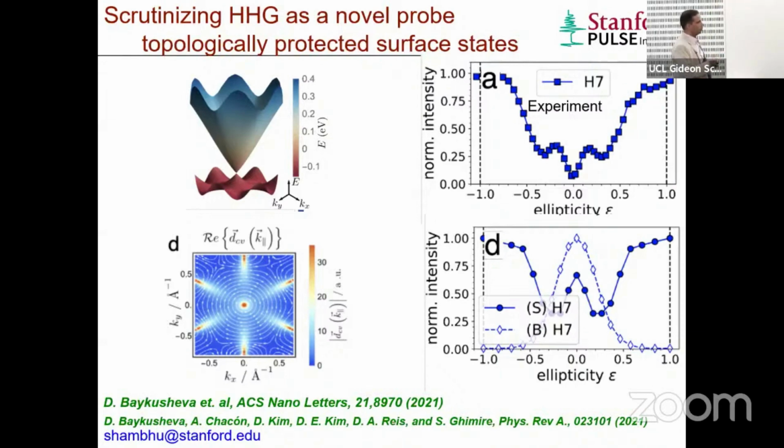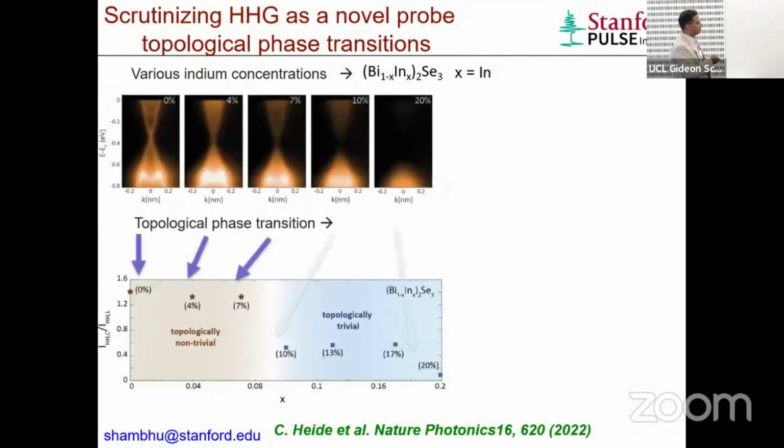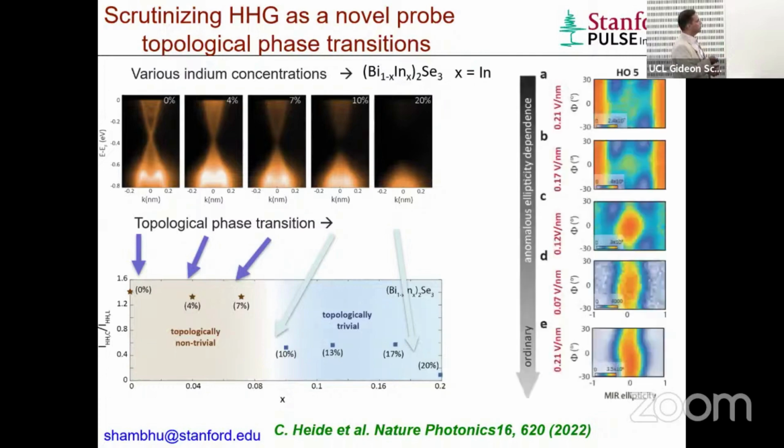Okay, so in the experiment, we took a really thin bismuth selenide crystal and changed the polarization, and we found that when you have a linear polarization, you have the smallest signal, and as you increase the ellipticity, and the polarization becomes circular, you have the most signal. So this is qualitatively different, right? Let me fast forward to my final results. So here we're not comparing just the difference in intensity of the trivial and non-trivial states for linear polarization. So we are basically, here.